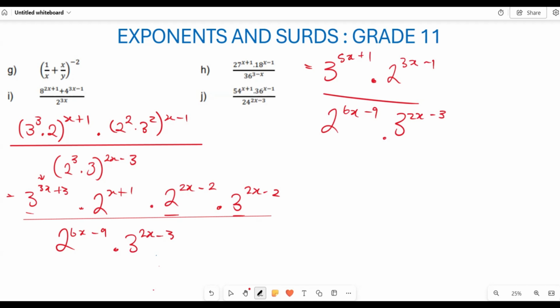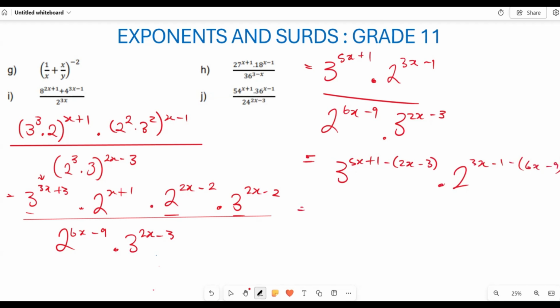What is it then that you're going to have from here? Then you can subtract the exponents, right? So now I can say this is the same as what? This is the same as, for example, I say 3. This 3 is 5x plus 1. Subtract, this is the same as 2x minus what? Minus 3. This is multiplied by 2. This is the same as 3x minus 1, right? Was this 3x minus 1, right? Well, yes, 3x minus 1. Then this is going to be minus, in brackets, 6x minus 9, right?